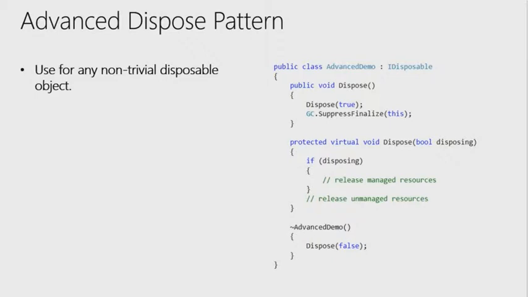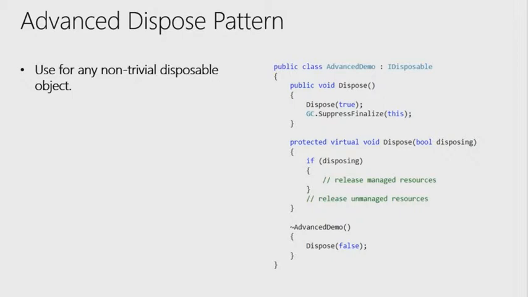We also introduce in here, if you look down the bottom, this little wiggly, then AdvancedDemo. That's the tilde symbol. That is what's called a finalizer. It is the inverse of a constructor, and it allows us to perform operations at the end of the life cycle of a managed type. It's not very common that we actually need to do this. Typically, the only scenario in which you would do so is releasing resources. And this implements the advanced pattern.